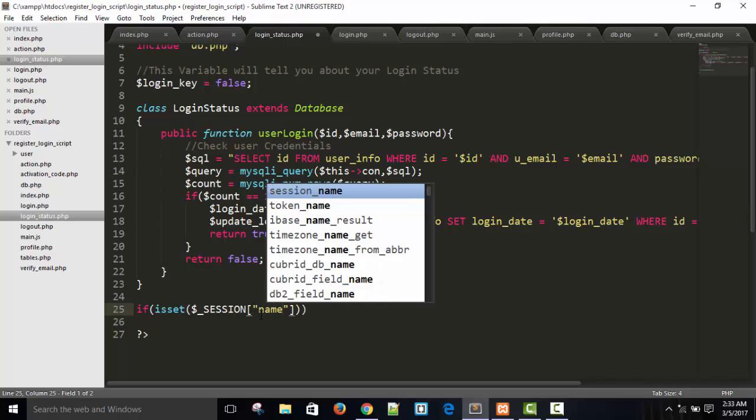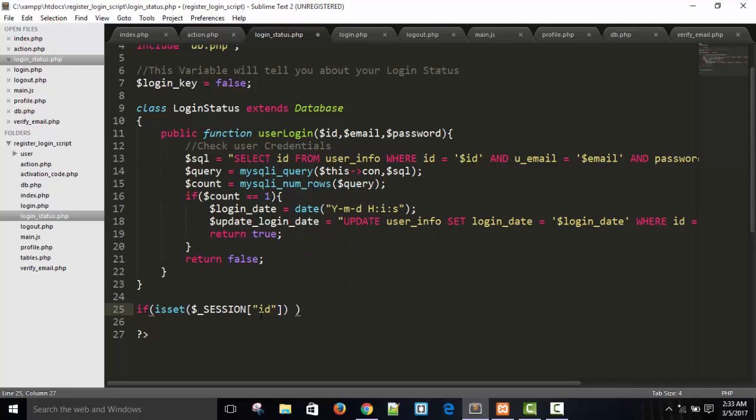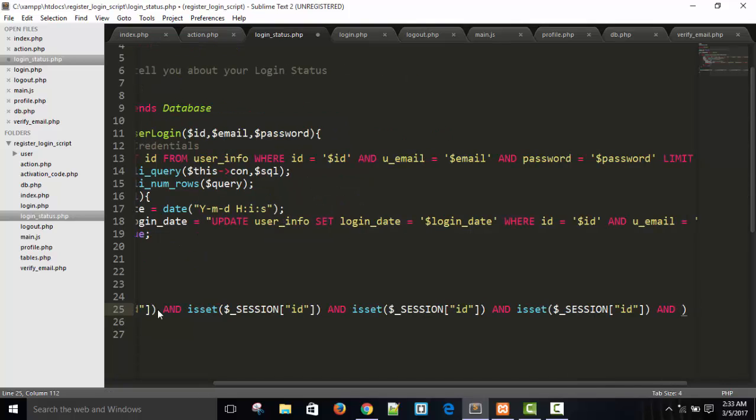First ID, if you isset $_SESSION ID, and copy this thing: name, ID, email, password.